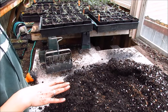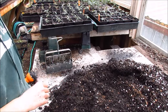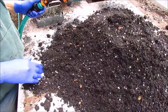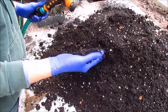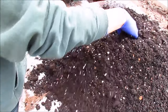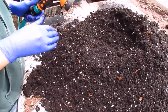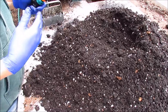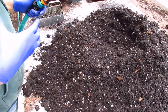Some suggest using more peat moss than potting soil, but I use more potting soil than peat moss — it's something you can play with and find what works for you. The next step after mixing the soil is to add water; it's way too dry to make a soil block as-is. I like to start by making a big well in the middle and then add the water. You'll end up using a lot more water than you think you need, so I'll go ahead and start wetting it down and mixing it to the consistency I want.